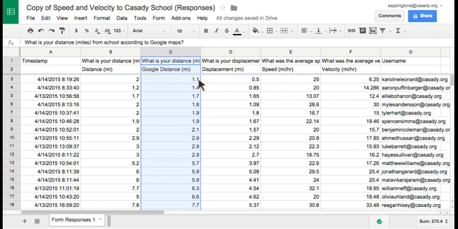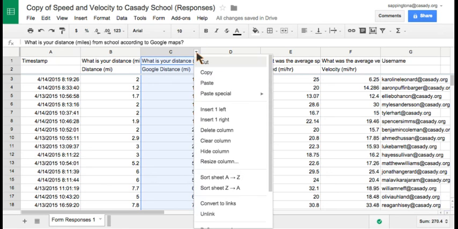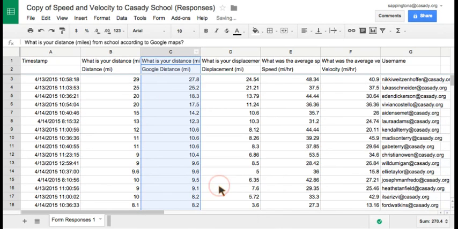Here is Caroline is 1.1. Aaron is 1.4. Ellie is 1.7. And you can go through and sort it very quickly. And that's a nice feature. And like you saw just now when I made a mistake, you can also go the other way, and it will do largest to smallest. So that's a good feature.